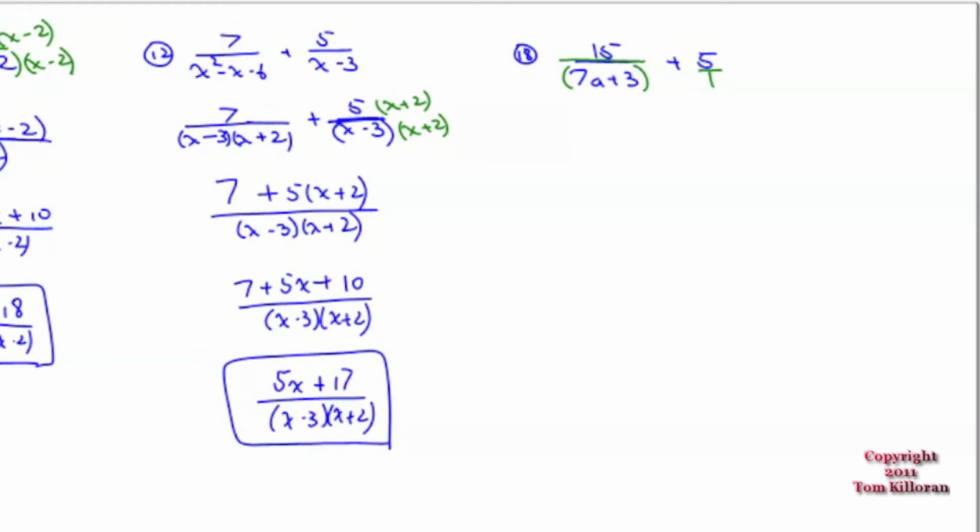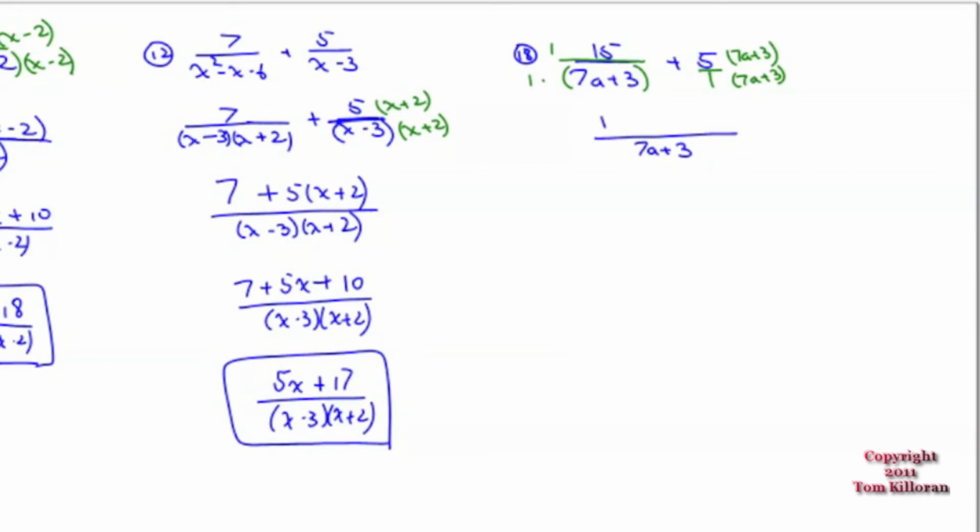What's missing on the left in the denominator that the right has? Nothing. You can put 1 if you want. Yeah, you can put 1 here, but is it going to change anything? No, but it's good stuff. What's missing on the right that the left has? Yeah, I always found these to be easier. You just multiply top and bottom by 7a plus 3. And then simplify. So the bottom is 7a plus 3.